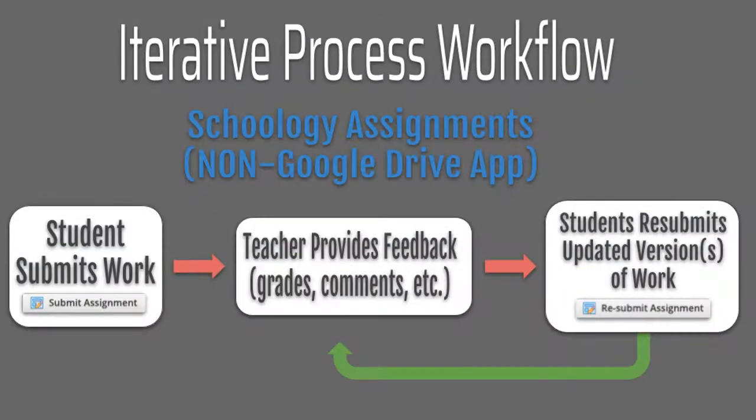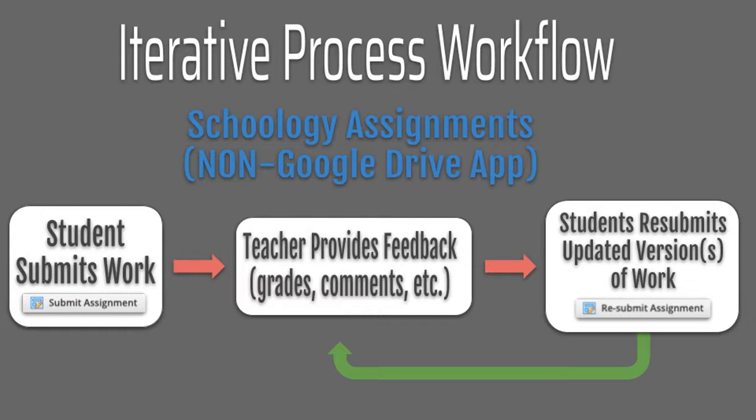We're going to start by taking a look at the iterative process workflow for Schoology assignments that are non-Google Drive app Schoology assignments. So the typical workflow, if we start on the left, is the student submits their work by clicking this button. It then goes to the teacher, who will provide feedback in the form of grades, comments, rubric scores, personal messages. And then the feedback goes to the student.